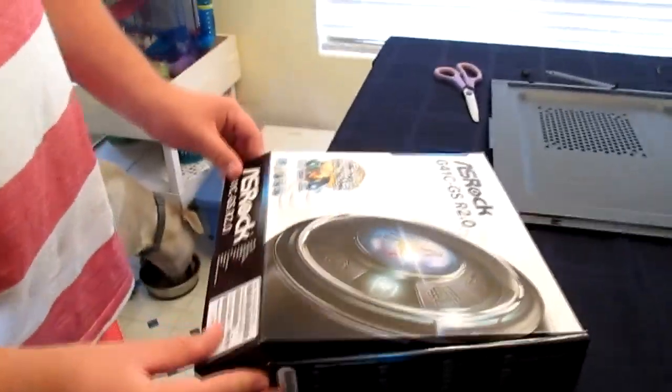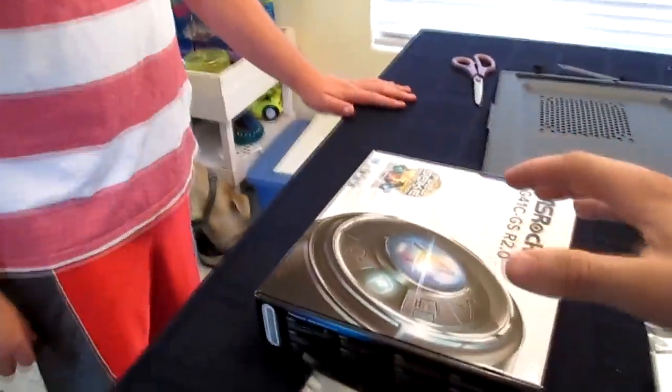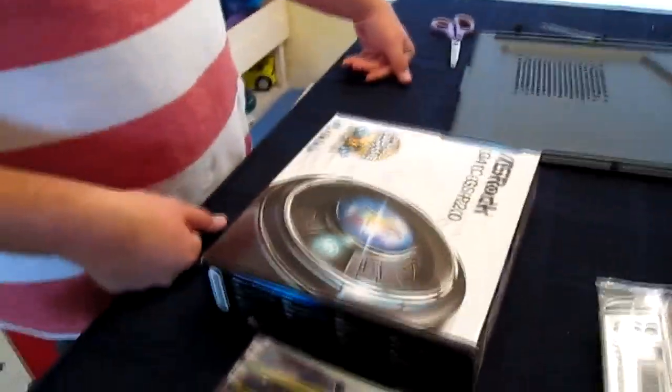Look at it, it's so shiny. So yeah, I think it's a mini ATX, so it should fit in here pretty well. What I like to do is make a platform out of this. And then we'll put the motherboard on top of here and put the CPU and everything in. That way it's not touching the tablecloth because you don't want any static or anything on it.